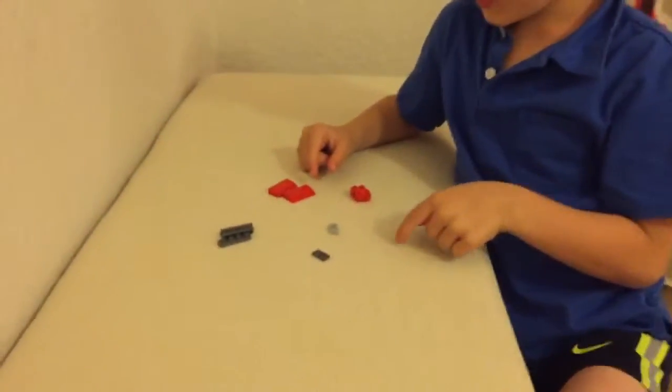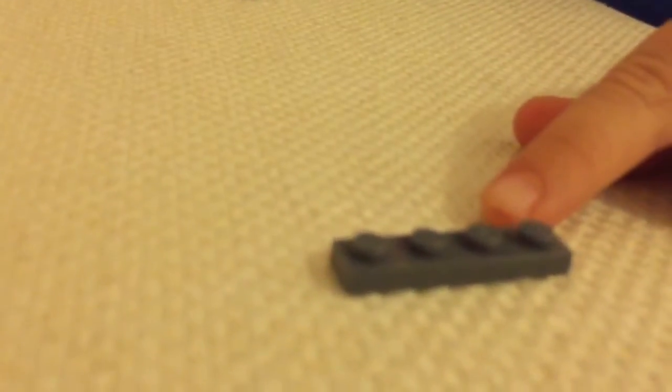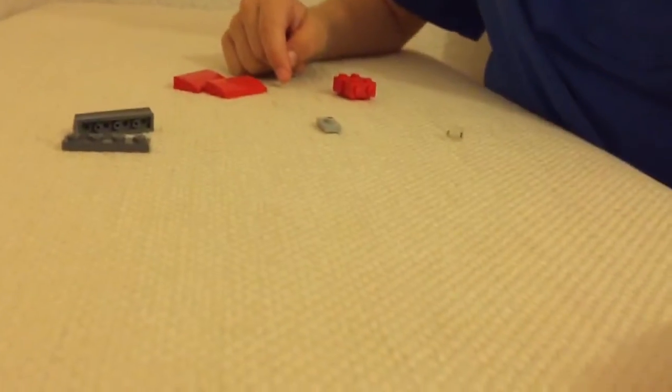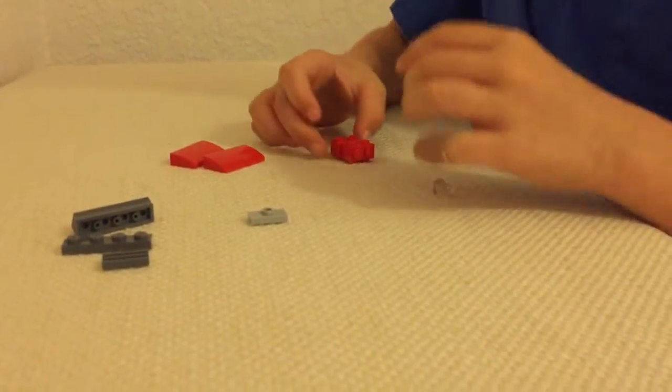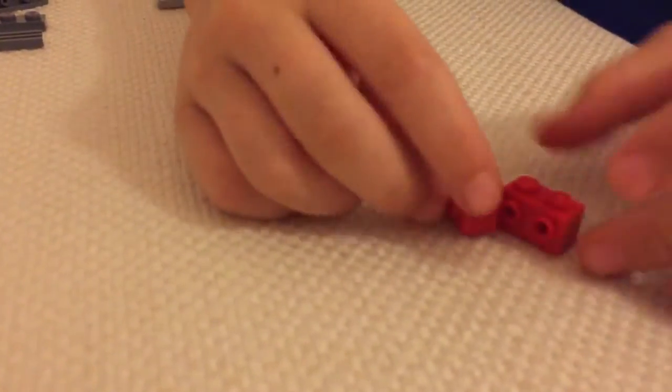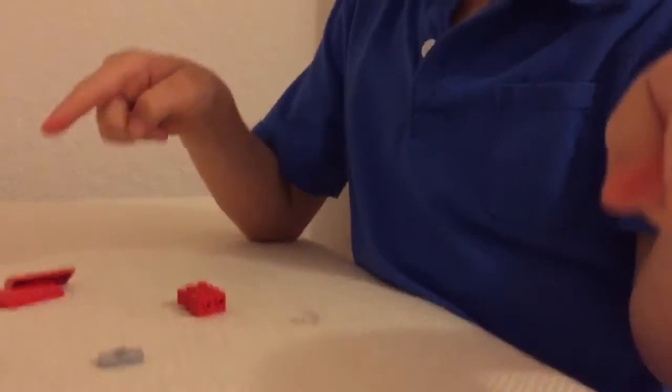So here are the pieces we need, okay? We need 3 1x4s, 1 grill piece, 1 jumper plate, 1 cheese slope, these special 2x2s with the same thing on it, and 2 of these slanted pieces that are smooth. Those are all the pieces, 10 pieces in total.